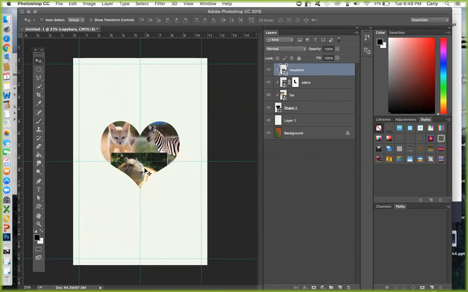And now I need to make a layer mask on that layer. So I'm going to click the Add a Layer Mask icon, which is the square with the circle inside of it. Then I'm going to go to my brush tool. Remember, B for brush. Make sure black is your foreground color. Make sure your layer mask is selected so you see the little brackets that are around the layer mask. Make sure you see those brackets so that they're selected.